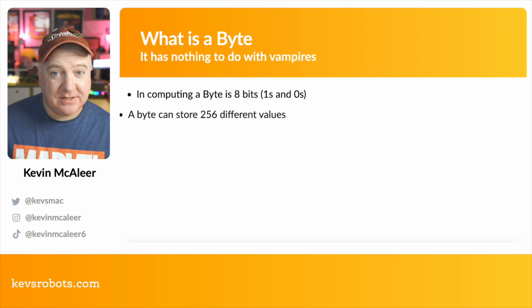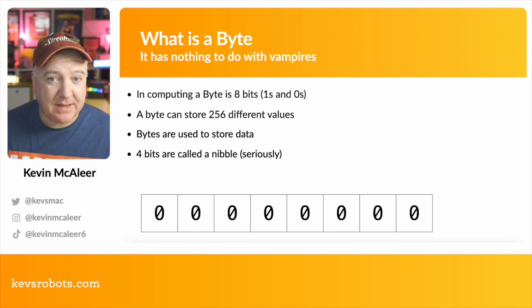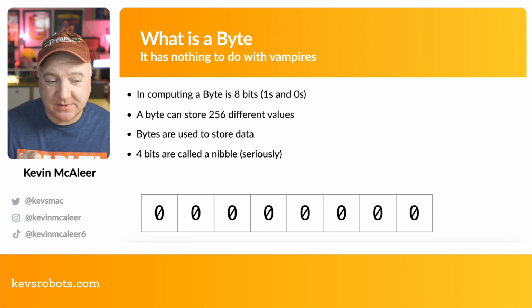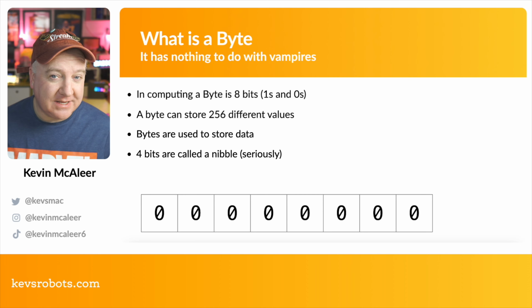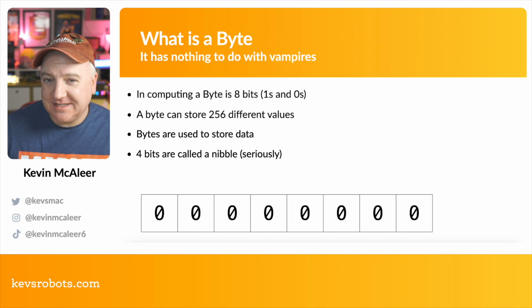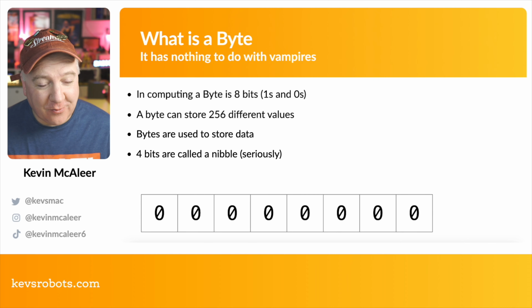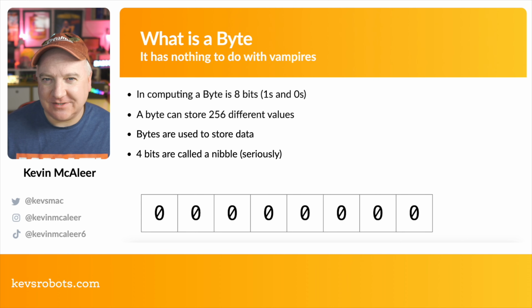So we looked at a byte before, this 255. This is how bytes work in binary. So in computing, a byte is 8 bits, 8 ones and zeros. It's always grouped together in that kind of size. In the older days, we had different sizes of bytes. They might have like 12 bits in them or 16, something like that. They might call that a word. And also a group of 4 bits is called a nibble. Well, that doesn't really get used very much.